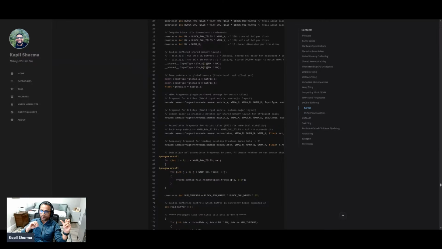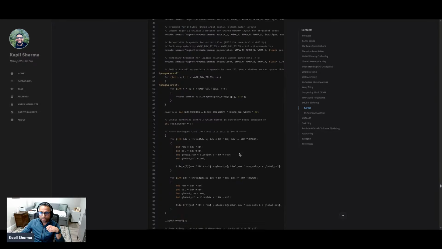So you can extend this idea of double buffering to n buffering. You can load data into some number of buffers, and compute on data in some number of buffers, and that's where the concept of pipelining stages comes about. I was thinking about it in my head, but once I started iterating on Cutlass later, it became more apparent, because Cutlass has an actual abstraction for this, the number of stages, for example.